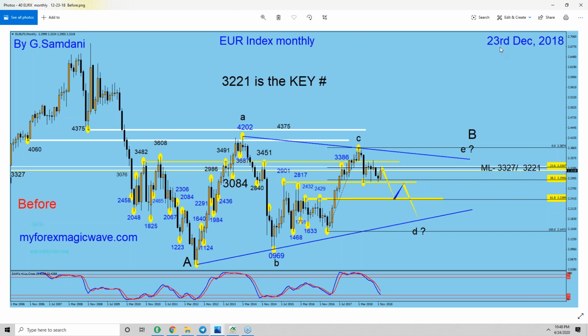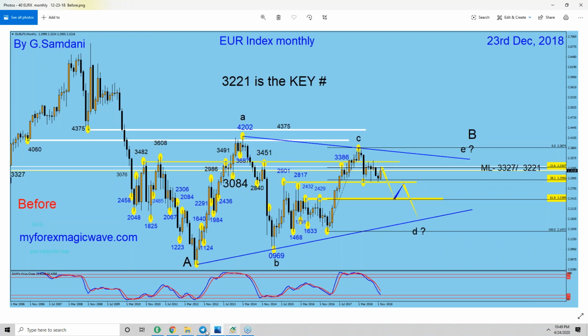Okay, it is made on 23rd December 2018. So look, this is in a triangle, right? After wave A, B, C finished, I said this is the fashion we're gonna drop here for wave D, and then we will go up for wave E into this area, and then once the triangle finishes, what happens? We go in the previous direction, which is this one.